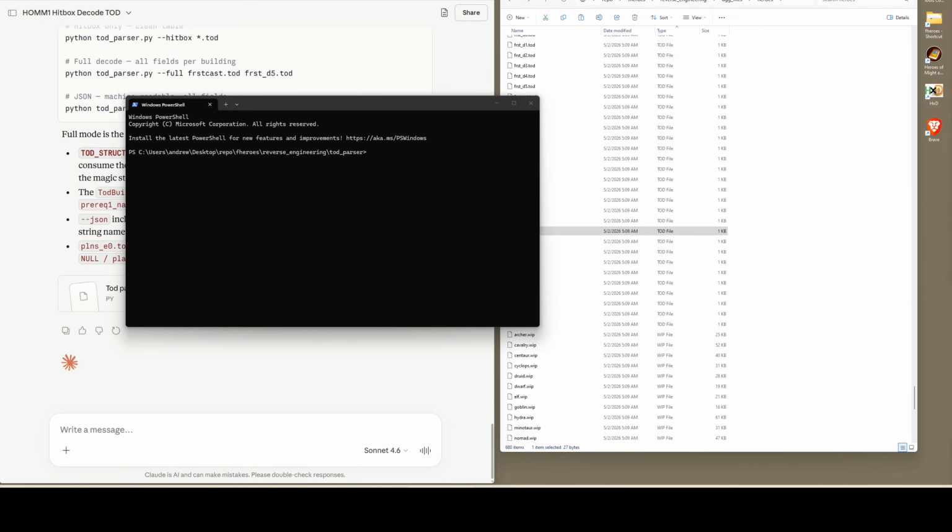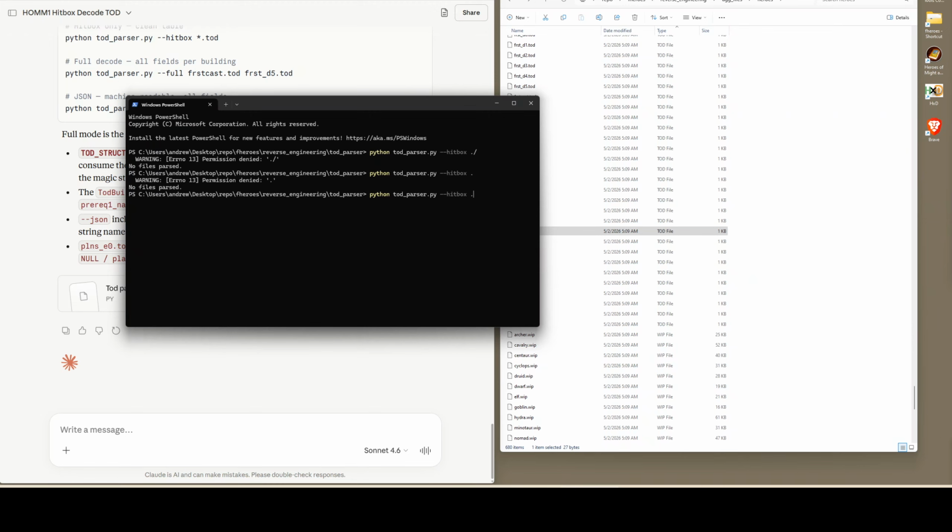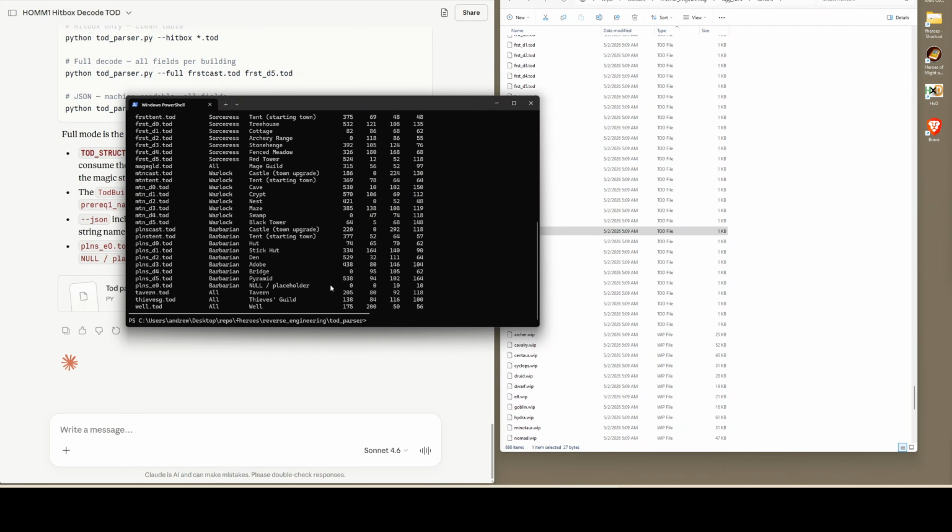Python TOD parser py --hitbox. Star.tod. Can we do that? There we go. Okay, that works.